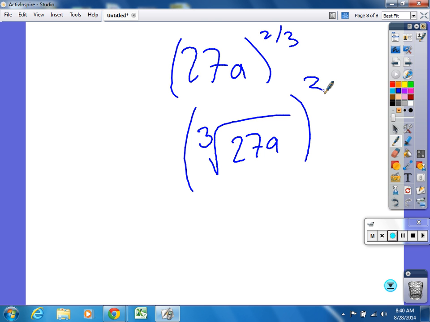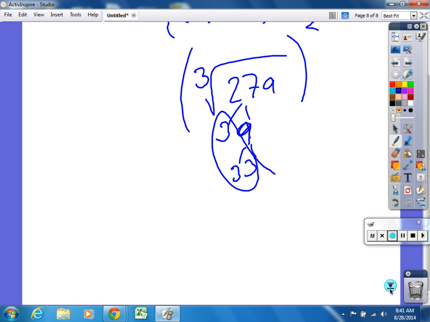Okay, so it's a cube root, so we're going to look for 27 to have a group of 3. Do you guys think it has a group of 3? It does. What's in 27? 3 and 9. That's a bad 9. Did you say just straight out 3? And there's your group of 3, right? Everybody with me on that? So who gets to come out? Does A get to come out? No, he still stays under. So now I'm at 3 cube root of A squared.